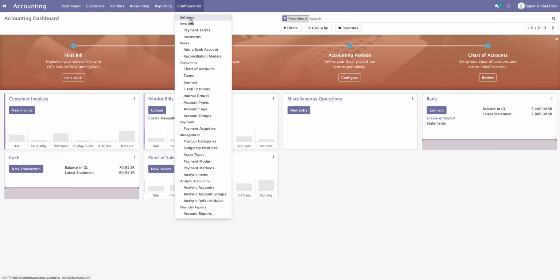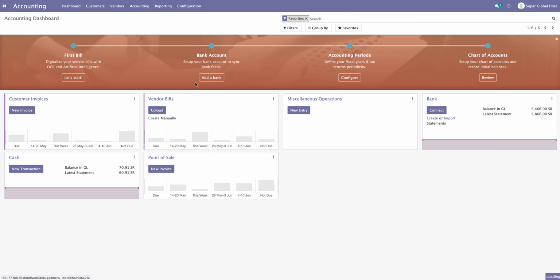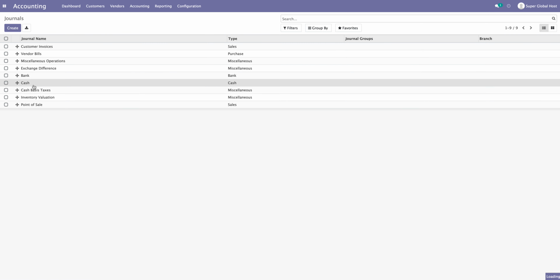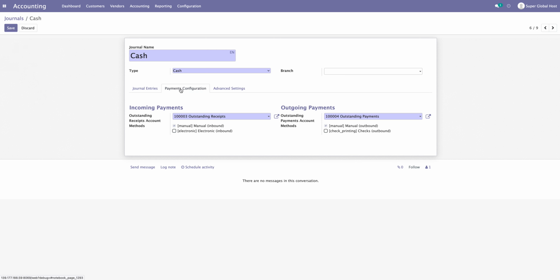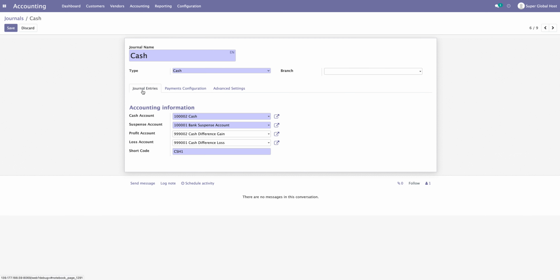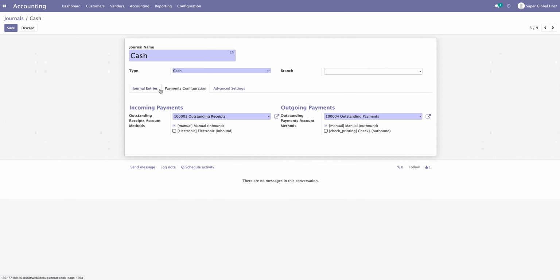We need to change the configuration of the journal. Just click this cash, and we need to change this outstanding payment account and outstanding receipt account. So I go to journal, cash journal, and payment configuration.